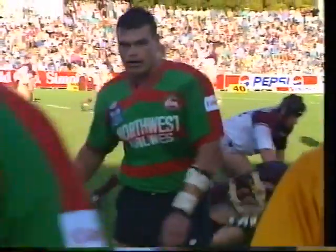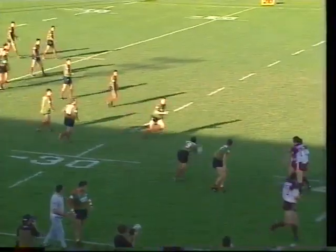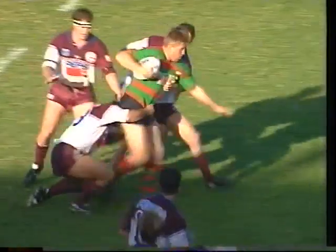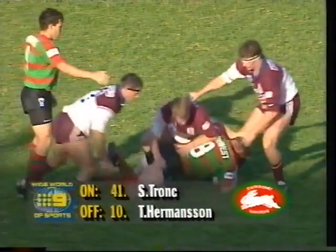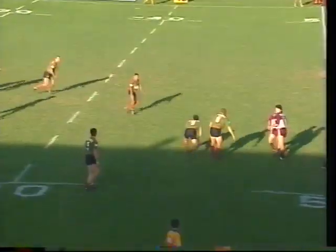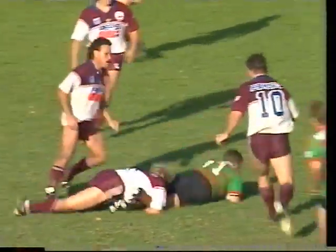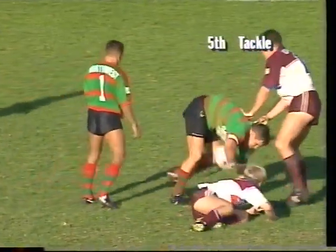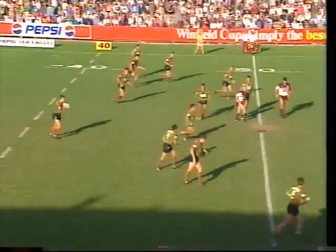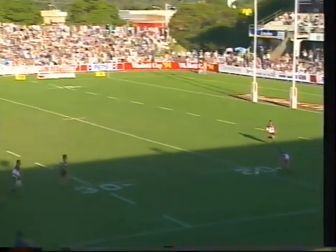By having McGaw on the wing, I don't think there's any doubts that Souths have shown their hand. The big fella has a habit of going missing. Not that he's frightened, he just doesn't seem to get involved as much as he should. But on the wing, particularly in the modern game, you've got to make yourself available to make forward plays. And so the move of McGaw, and of course he's not a stranger to the wing, is paying off for South. Sinclair.